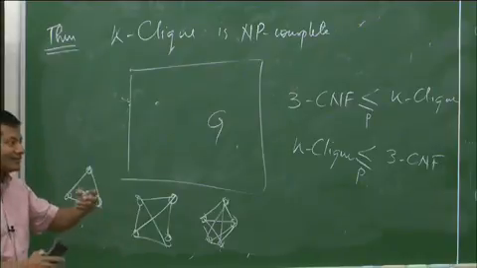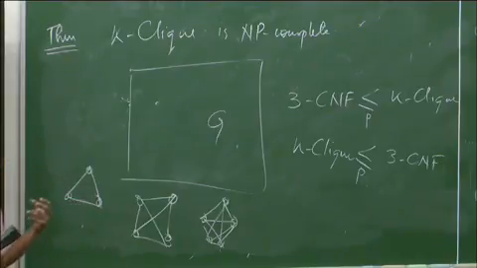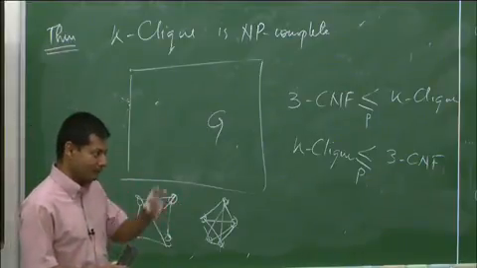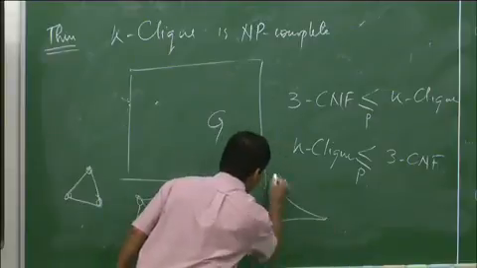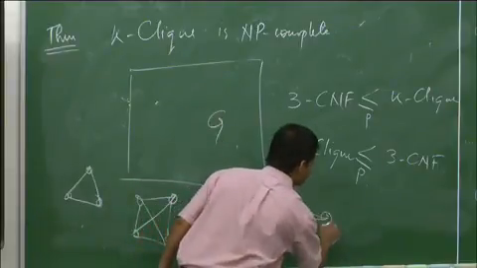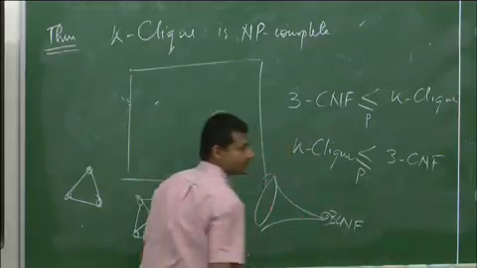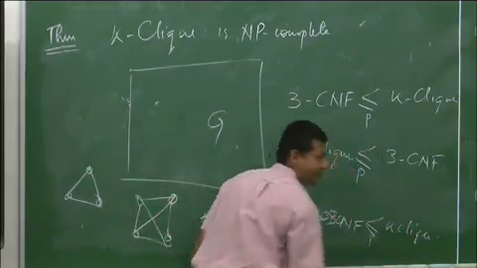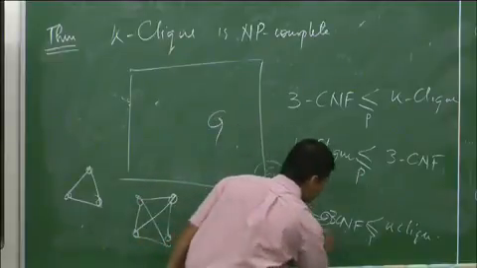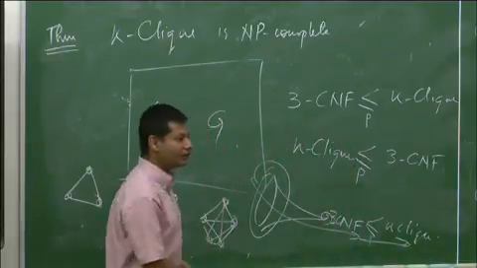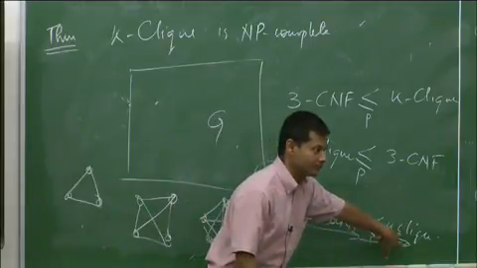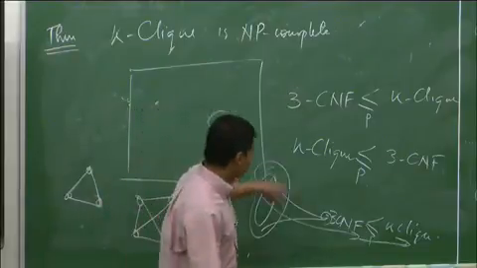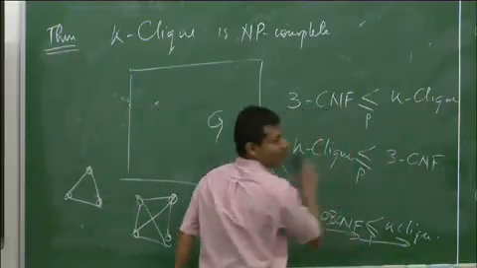Okay, so let me again give you this quick way of reminding yourself what needs to be done. If you know that a problem is NP complete already, that is NP hard, draw in your head this picture. All NP goes to that problem. So, in this case 3 CNF. If I can show that, then I am showing all problems through this connection can be reduced to K-clique, which is what I am trying to show. Remind, always draw this picture in your head and you will immediately know which guy goes to which guy. So, 3 CNF to K-clique, this is the direction we have to go.